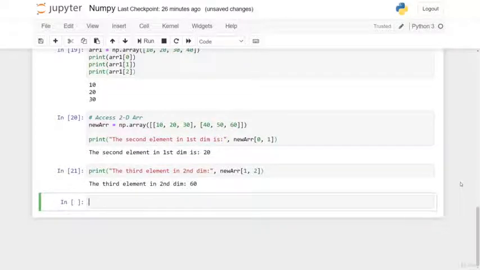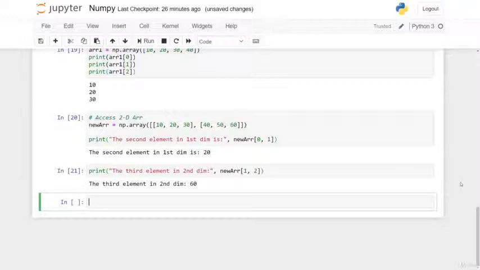The index of the second dimensional array inside the two-dimensional array is equal to 1, and the index of the third item inside this second dimensional array is 2. So we got 60 in the output. The third element in the second dimensional array is 60. It is very simple and fun.